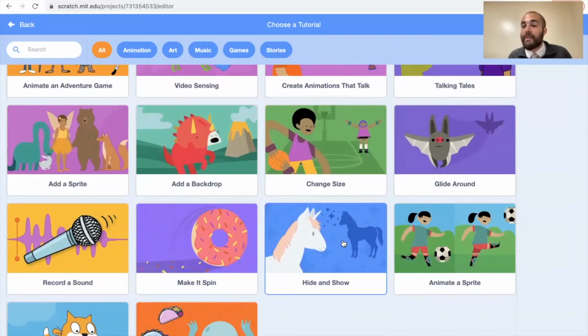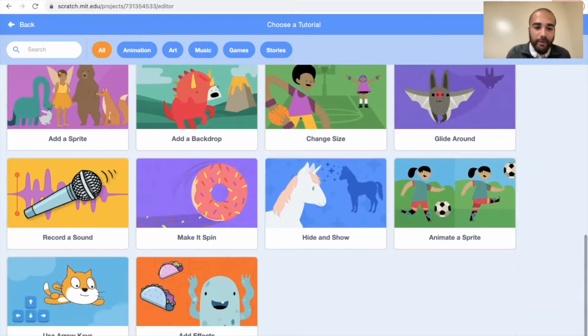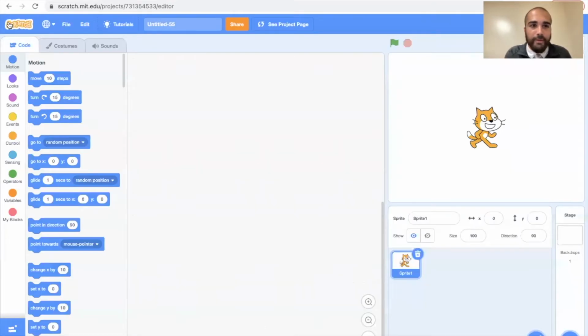It's a common saying that you only use 20% of the features 80% of the time. So 80% of the time, if you're just developing and typing code or even just putting blocks together, you might not be using the lesser known or lesser used objects, or I guess features, of the programming language. You might be more focused on the ones that are used much more frequently. And those are the ones you want to know, especially as a beginner. So if you want to learn how to use the arrow keys or animate a sprite, these are all different tutorials that you can go through.